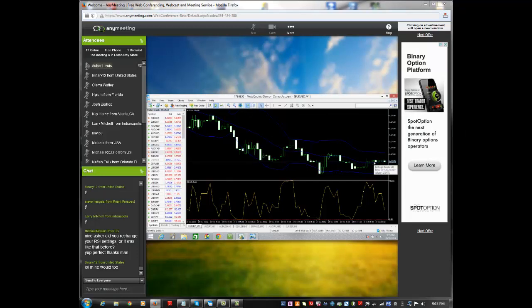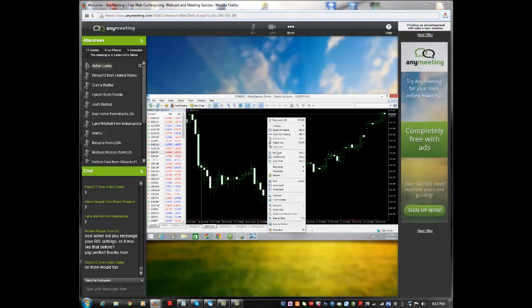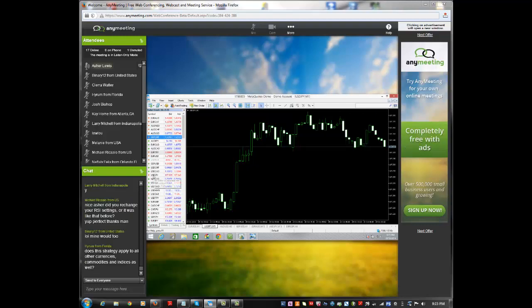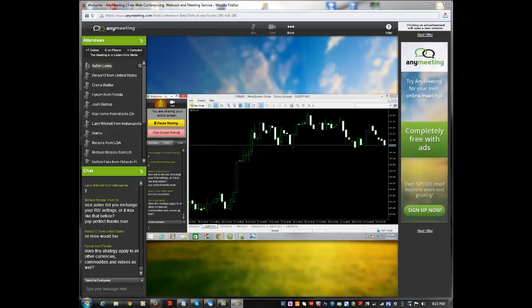So these candles are getting small. So actually, I want to look at a different chart because I don't like how these are going right now. So let's see. That's not bad. I want everybody to go to the USD JPY, all right? If you don't have it, go to the left side of your screen, look for JPY, and click and then drag it all the way down to your default. I want you to open it up. All currencies, commodities, indices as well. It works for currencies, all right?